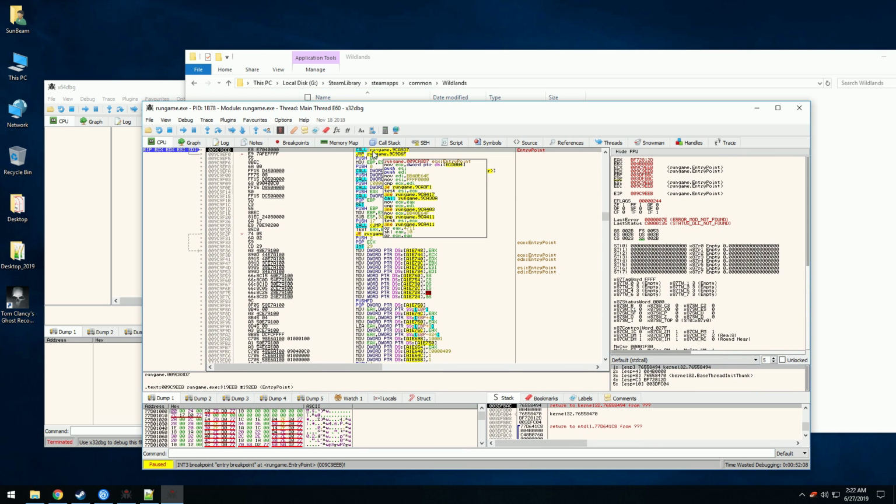So what we want to do is apply the same mechanism here. So Control E, remember those bytes, E8, E7.